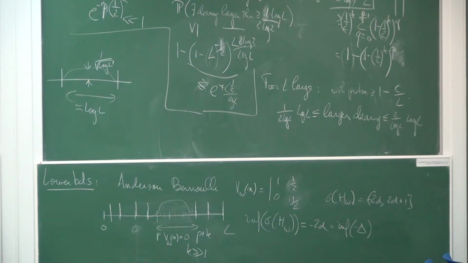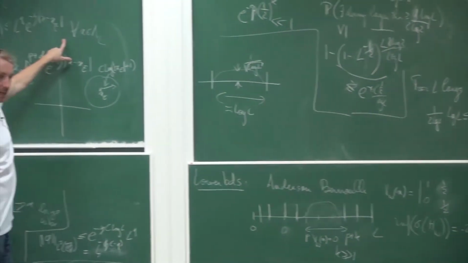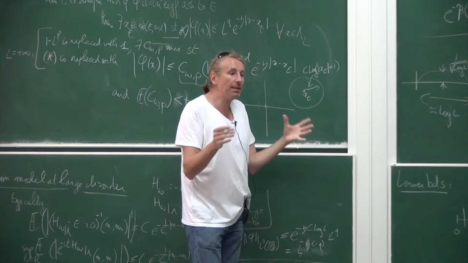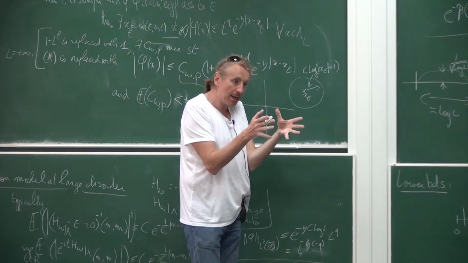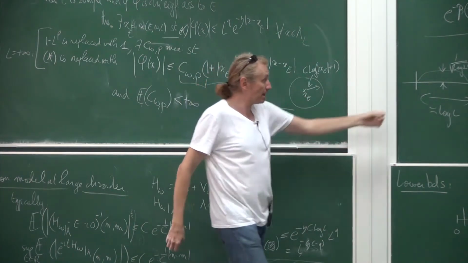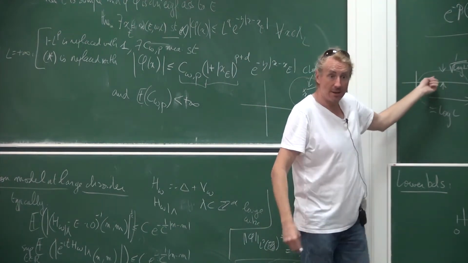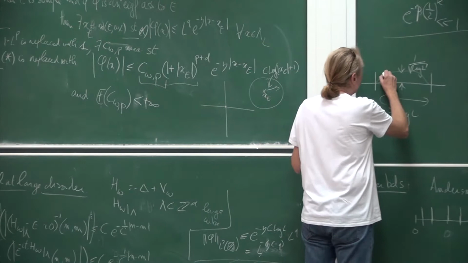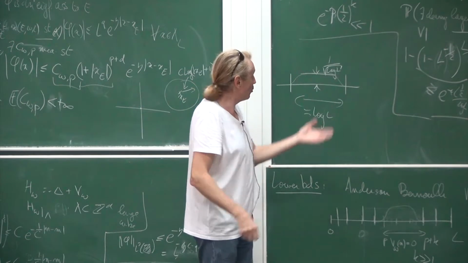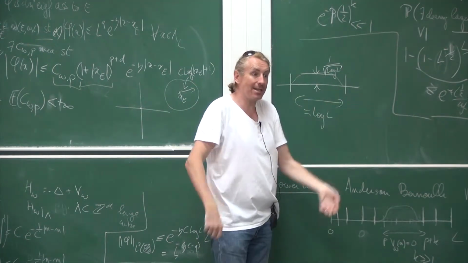You say it's not the distance from the zero. No, what I'm saying is that, look, in this picture, if you are looking over a box of size L, you cannot pin down the eigenfunction. You cannot say precisely what it is at a better resolution than something of size log L. And this is exactly what you see here. There is no localization center because the thing is essentially flat over an interval of size log L. You don't see the exponential decay over an interval of size log L.